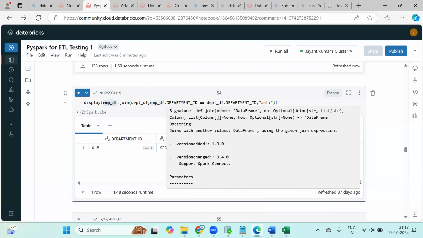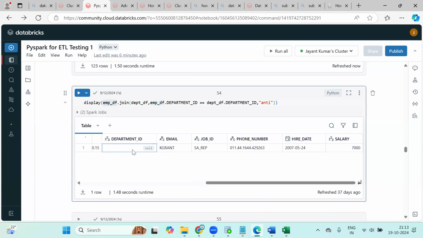Anti join means the records which are not available in the departments table but available in the employees table; that record it will give.